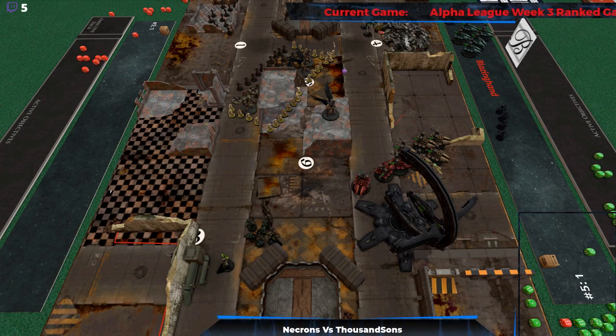Well, first things first, these Tesla Immortals are going to charge the Nurglings. They're going through a crater, and they're going 6.5 inches, so they need an 8. They do not make it. Next, the Wraiths charge the Nurglings. They are not passing through a crater, and they automatically pass. But let's see how far they go. 8. Very good. Let's see. Nobody to charge over here. Do I want to declare this charge? No, it's a terrible idea. Well, that's it for charges.